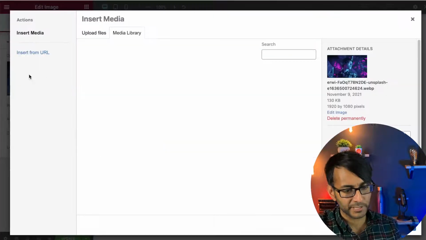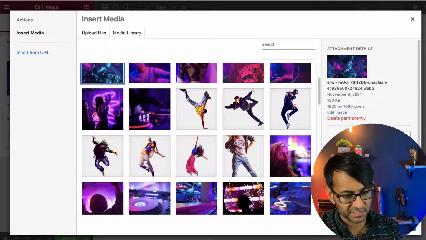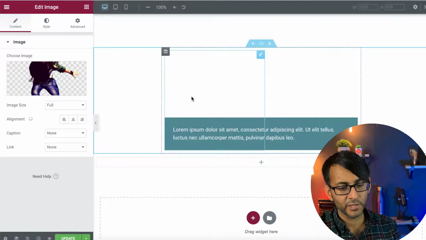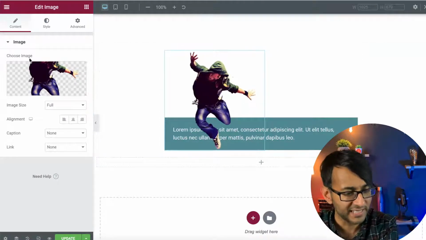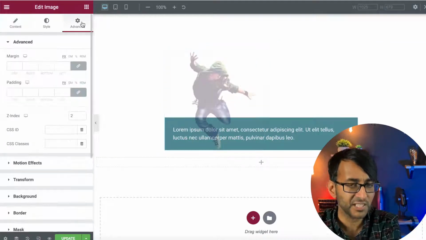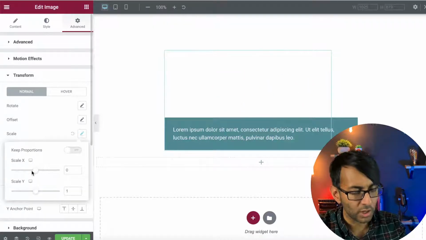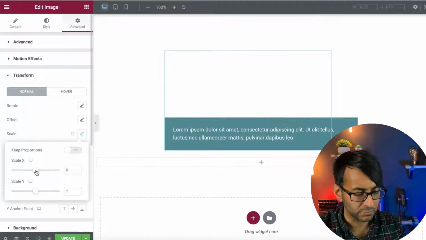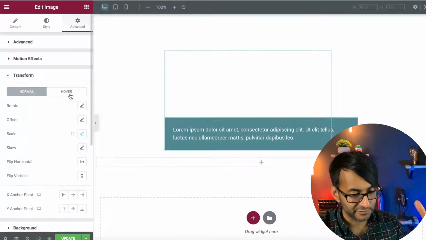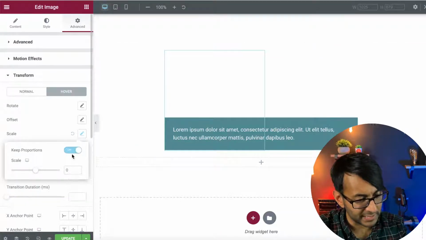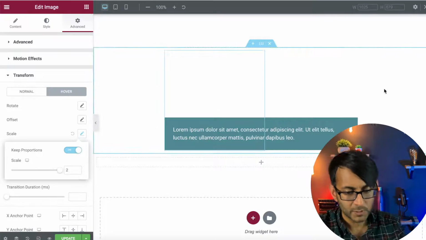And I've put an image in here. Let's just go to this image. I've put an image of a person. Let's just go in and stick something else in. Let's go for something like that, right? So this is now, as I hover over it, like... In fact, let's try something else, okay? Let's stay on this image. Let's go to advanced. Let's go to transform. And let us say that when you are over it, it scales to X. No, sorry, it starts as a negative. And when you go to it, it goes back to 0. No, it didn't do anything there. Okay, so what about if we do a 1?